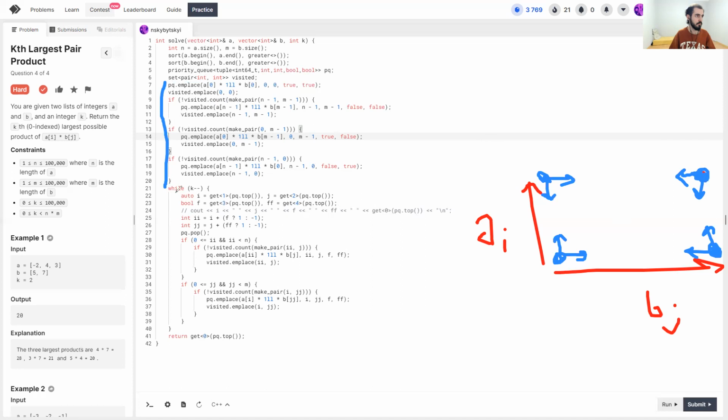And in this part, I also store which ways we want to go. Do we want to go increasing index of A and decreasing index of B? I compute the new indices that I want to go to. I check that they are valid. I check that they are not visited. And if so, I mark them as visited and place them into the priority queue. And the reason why you get this kind of function, I think, is what are the derivatives of the product?